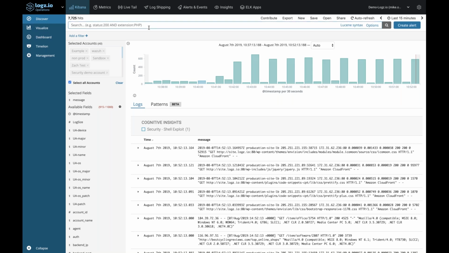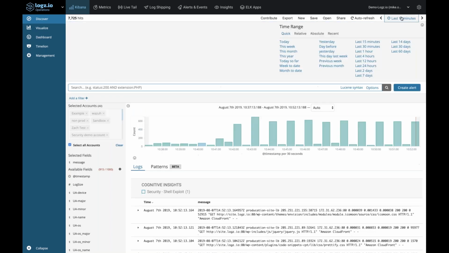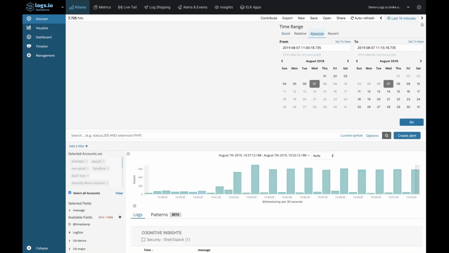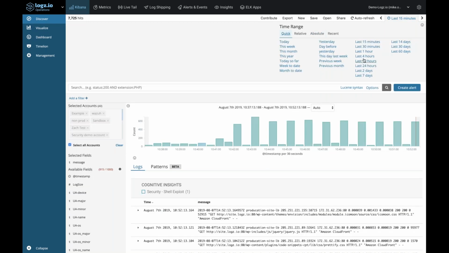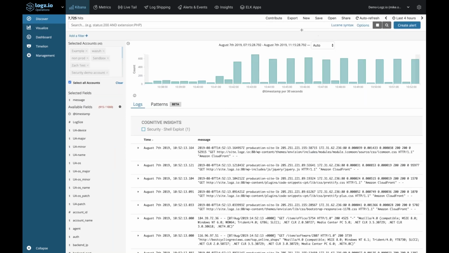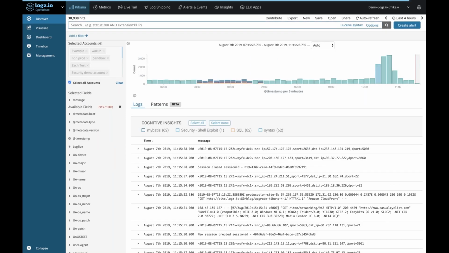I do want to give you a brief tour of the interface just to Discover in case it's something that you're relatively new to. I know we have a lot of beginners on the webinar today. So one of the first places that I'll start is with the time picker, which gives you the ability to specify the time range against which your query is run. I'll be using quick for the most part, but absolute can also be very useful if there's a specific static time range that you want to search against. In this case, I'm just going to back out that time frame to the last 4 hours so that we have a slightly more compelling data set to work with.